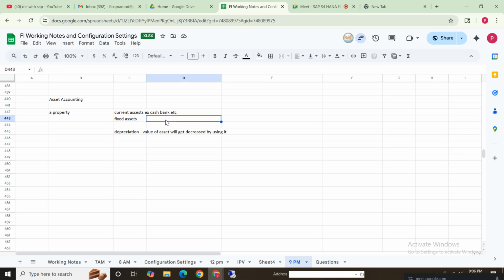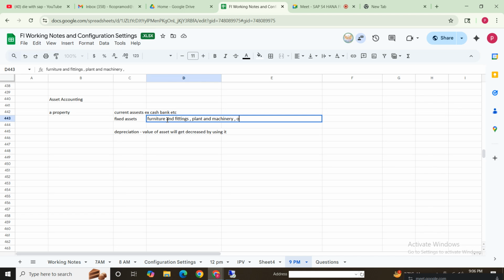So what are the different fixed assets? Examples: furniture and fittings, plant and machinery, many are there like that.